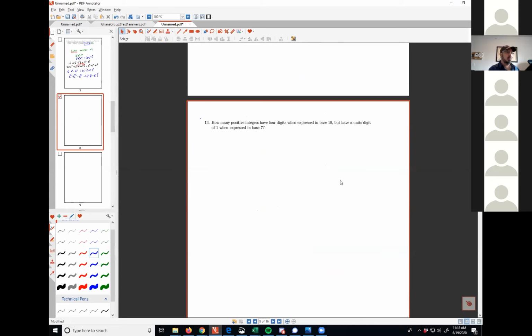Okay. So we're looking for 4-digit integers in base 10. I'm not going to convert them to base 7. I'm just going to get a grip on what it is that we're looking at. We're looking at this list of 9,000 4-digit numbers, and then maybe we start converting. You know, I'm just going to start with 1,000. Let's say we want to convert 1,000 to base 7.